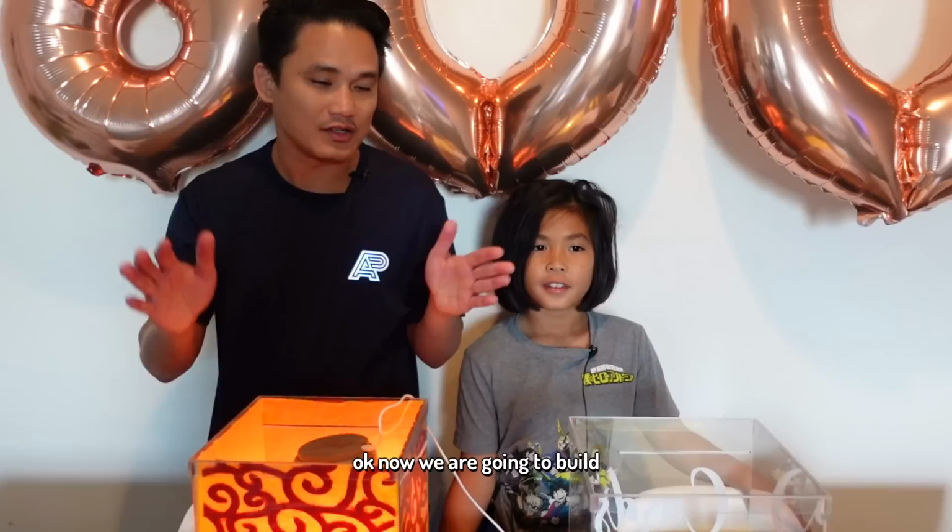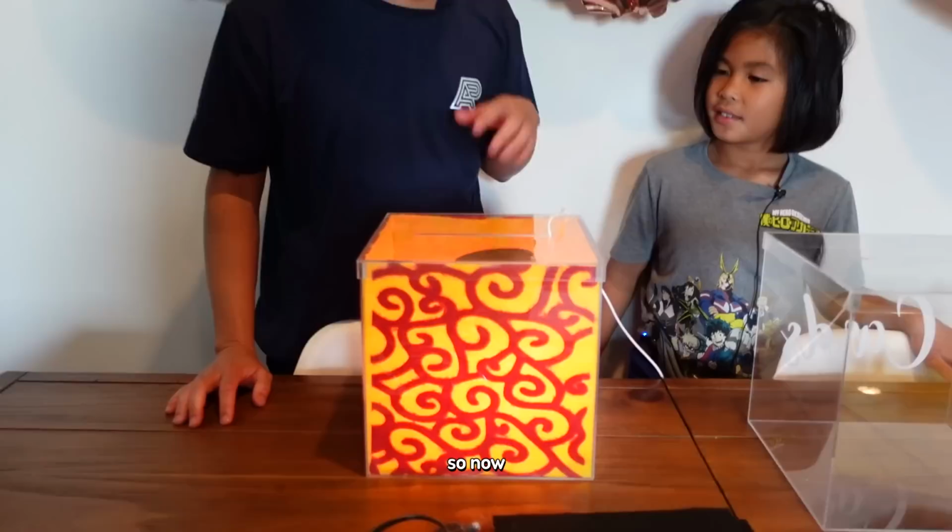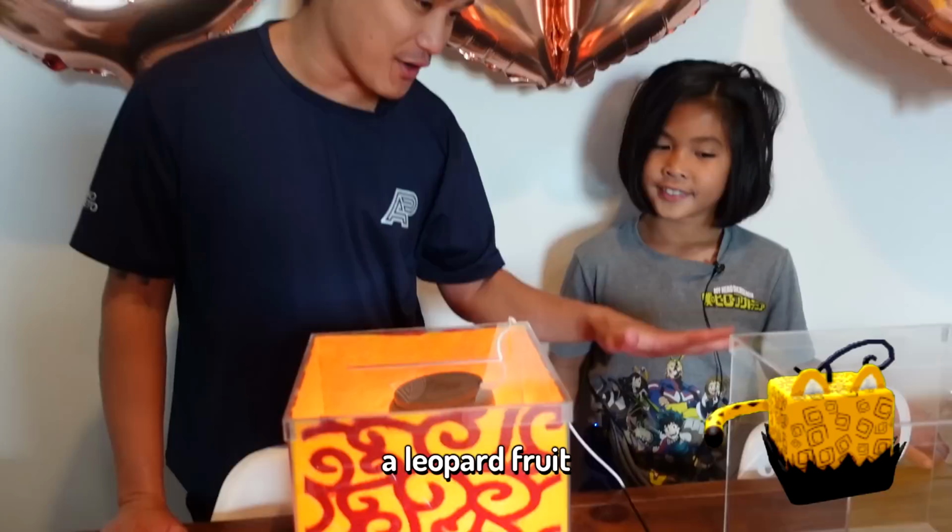Okay, now we are going to build our leopard fruit. We usually have our dragon fruit on our background, so now we need to build a leopard fruit, because it's the new best fruit in the game. This is the new best fruit in the game and we are about to build it.